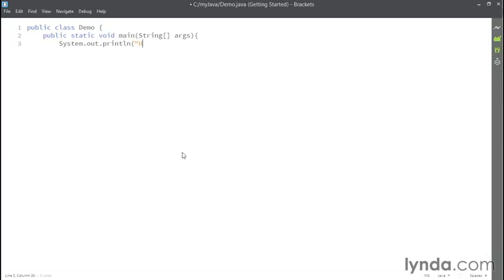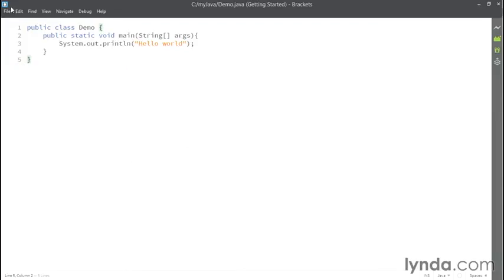System.out.println("Hello World"). Chances are you've already written a hello world program at least once so far in your career. I know every time I learned a new language, the first program we created was hello world. Okay, let's end the main and end the class. Now I can save my program.